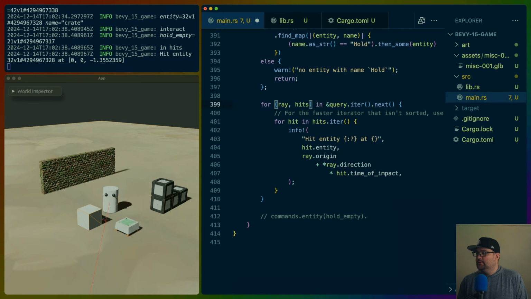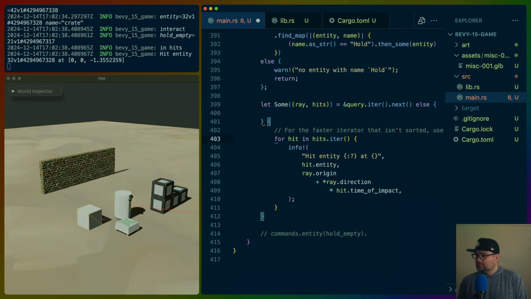So maybe we do this. Right, and then we else this. Get rid of the extra stuff there.